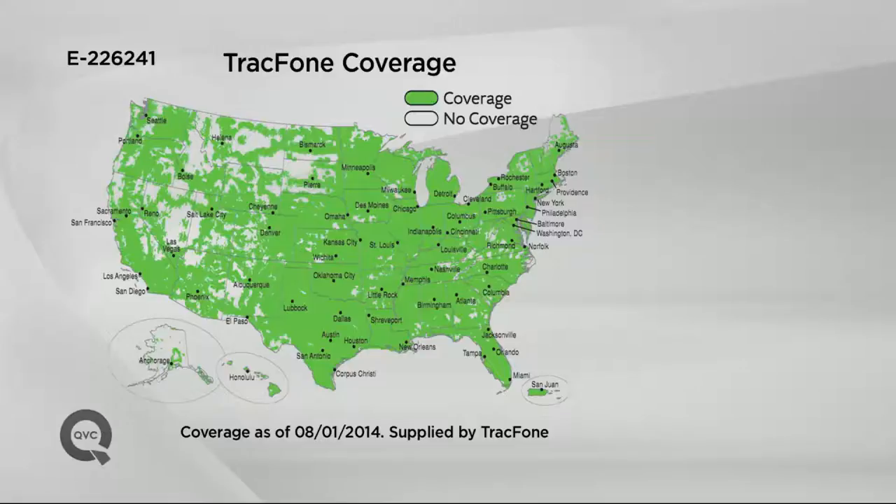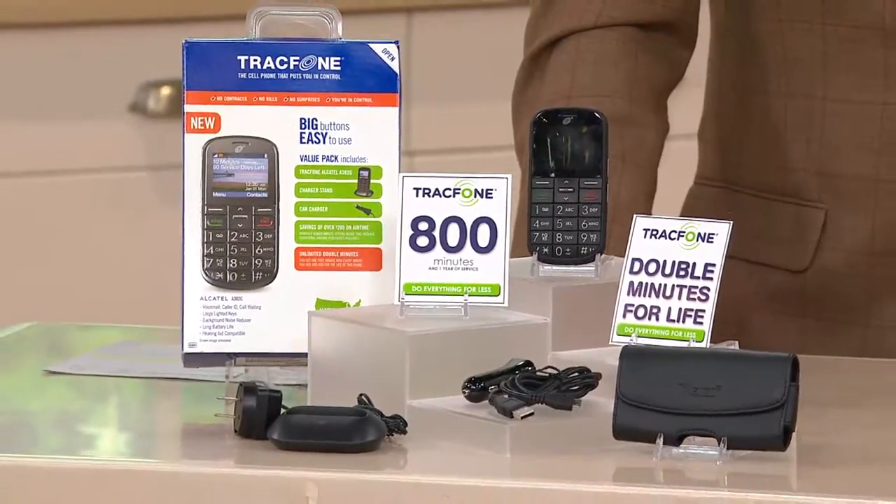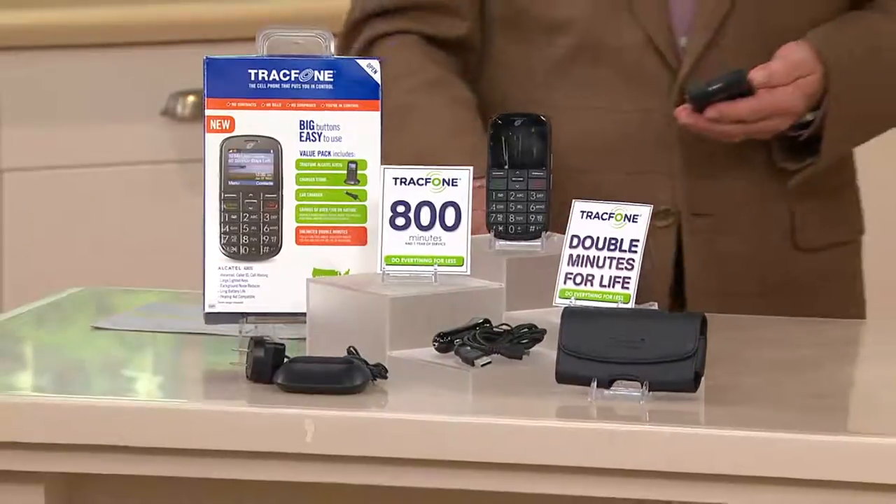And it's not just here — this phone will also call internationally to over 100 destinations around the globe, at the same price as if you were calling next door. Maybe you have a child or grandchild in a study abroad program and you just want to call and say hello — you can do that at no additional cost. It's giving you amazing coverage from two of the top four major service providers, and now with 800 minutes — doubled from 400.